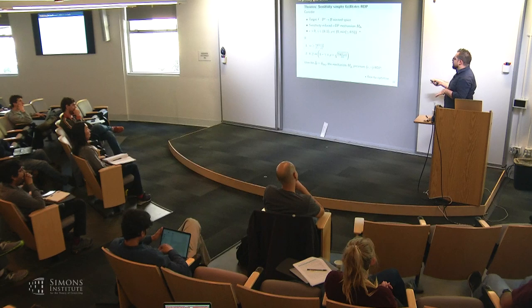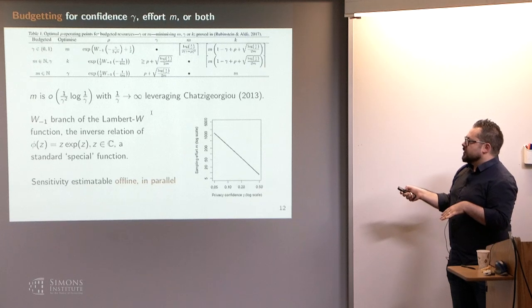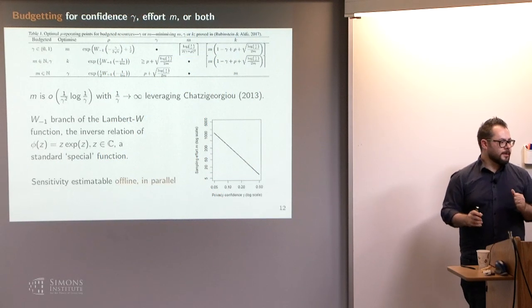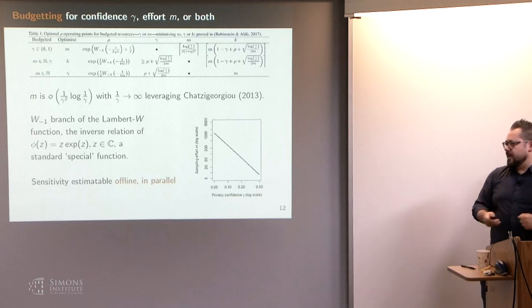We can solve for all of these parameters, and we've done that. The rho parameter comes from the confidence from DKW and uses the Lambert W function — a standard special function implemented in most libraries. It's a multi-valued function, but we're always on the second branch — it's always real-valued in the range we want. There's a recent bound on the second branch from Chatzigiannakis that you can use to understand how the amount of effort grows with the confidence you want. Depending on your distribution: if it's data independent, you could do the sampling offline before data arrives, and the sampling can be done in parallel.